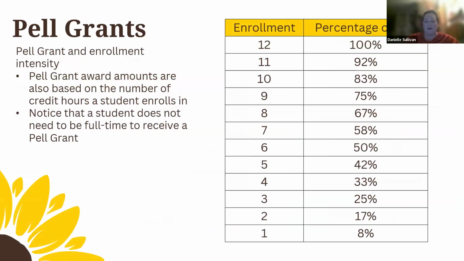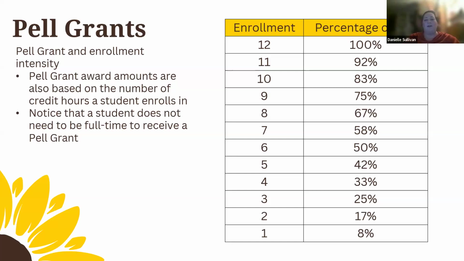We'll move on to the next slide, but I know we covered a lot of information about Pell Grants, more than you probably ever needed to know. I also want to mention that the Pell Grant now is based on enrollment intensity. So what this means is that the credit hours will determine the percentage of Pell Grant that a student receives. So if a student is not enrolled full-time, they can receive a Pell Grant. Notice it goes all the way down to 1 credit hour. That's a pretty big misnomer in our community, that sometimes people think you have to be a full-time student to get a Pell Grant. That's not true at all. You can be enrolled in even 1 credit hour, and if you qualify for the Pell Grant, you'll still be able to get a portion of it.